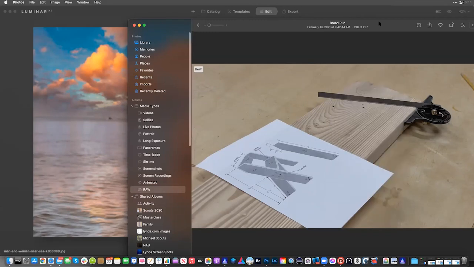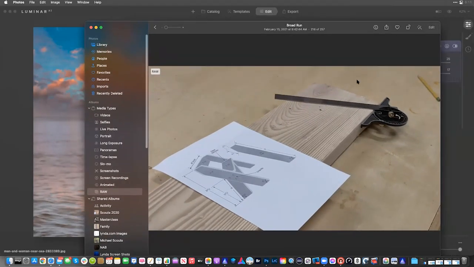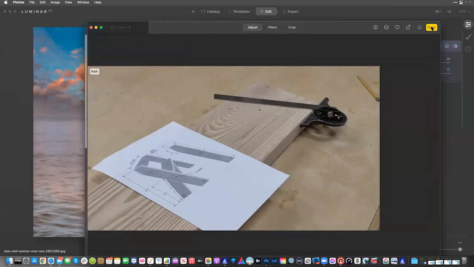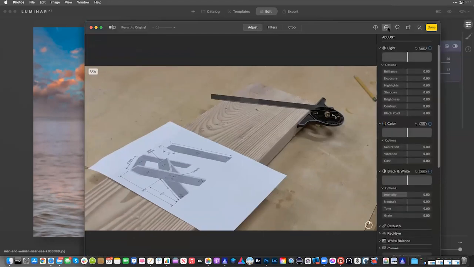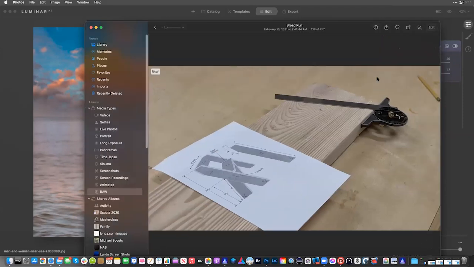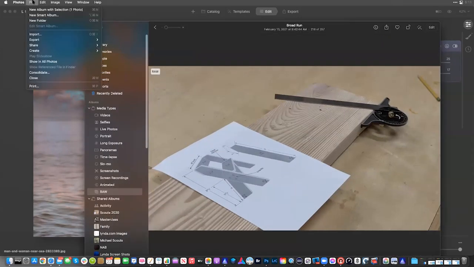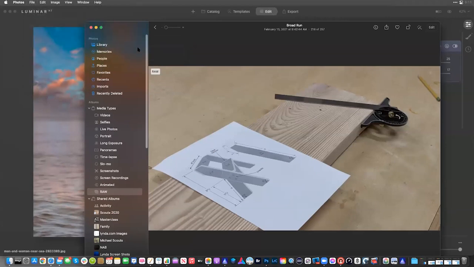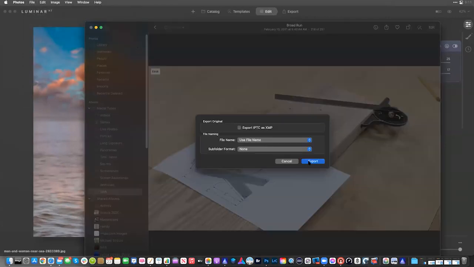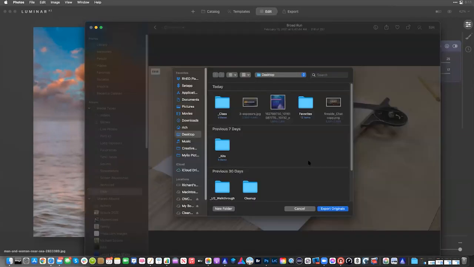Now, first up, if you're editing inside of Photos for macOS, you could just click Edit and then click the button here and actually open up Luminar AI directly. But I want to show you the ProRAW file. So what's important here is when you export this out, make sure you export the unmodified original photo. So that way you could put that out, and I'll just say export. And I'll put that on my desktop because since this is a live demo, I need to put all my files on my desktop.